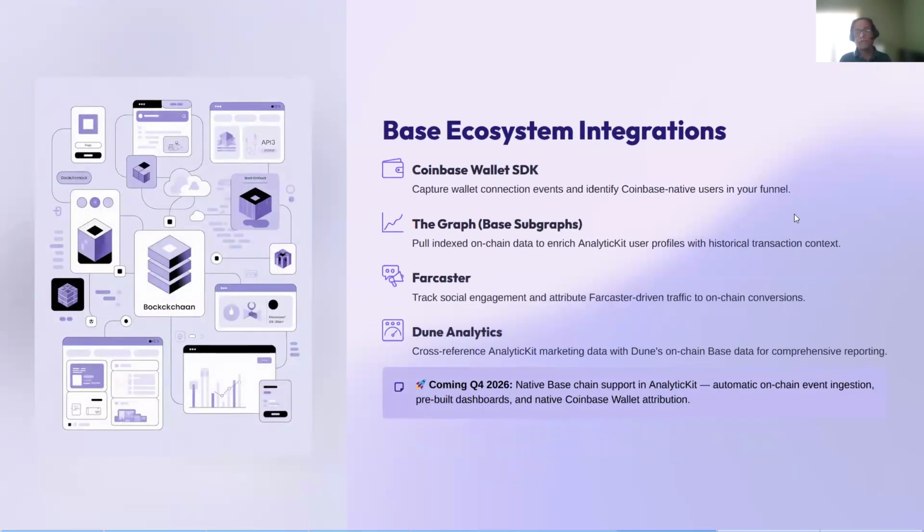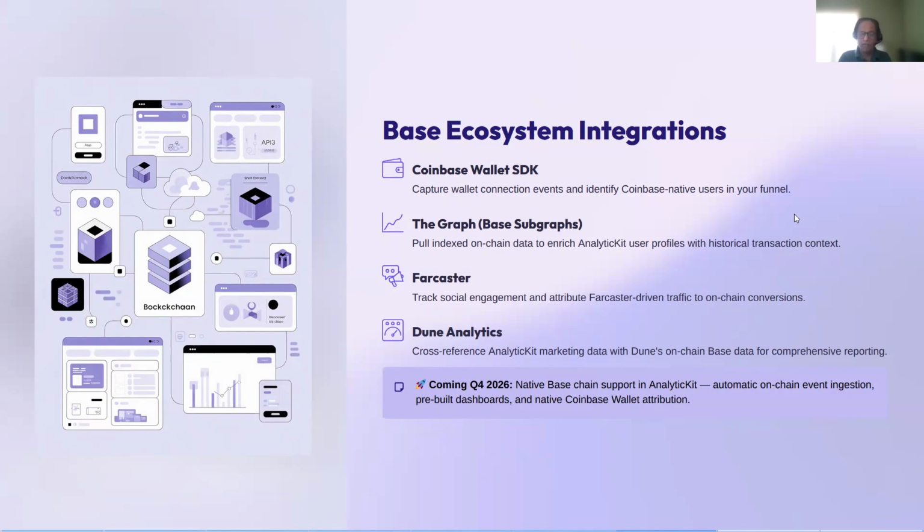Coinbase has created a very rich ecosystem for various integrations, and that's what our analytics team has been working on, integrating with the various Coinbase networks. This is for the backend team that we are working on. From the marketing point of view, you don't need to understand it, but for high-end technical integration for marketing agencies, this would help. What are the different types of integrations that can happen? Coinbase has a wallet SDK that needs to be integrated so that you can get the information from Coinbase.